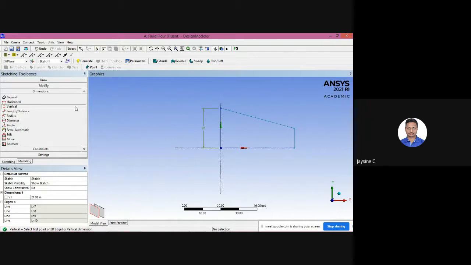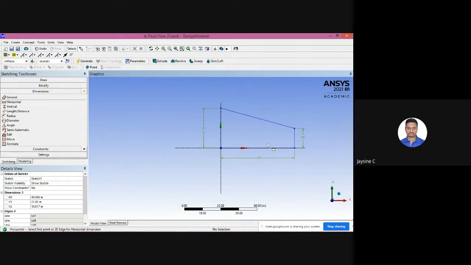Again, clicking on vertical, I click on horizontal lines and drag it out so that I get a vertical dimension. Similarly, if I want a horizontal dimension, I should click on vertical lines and drag it down. This is the way you need to give the dimensions.